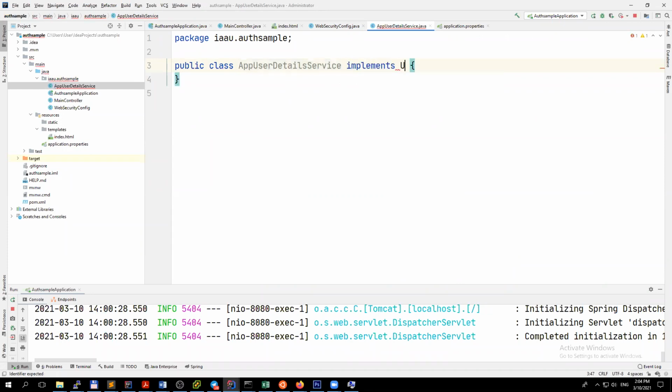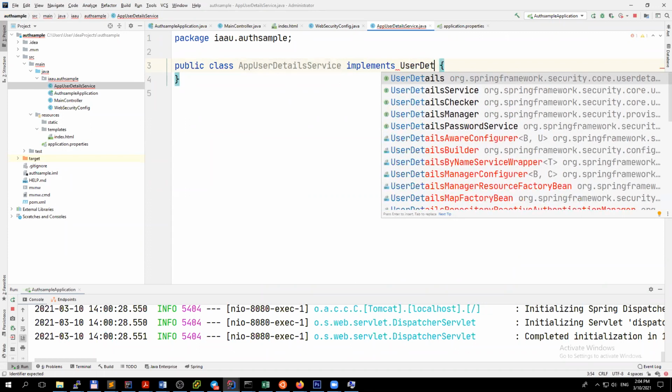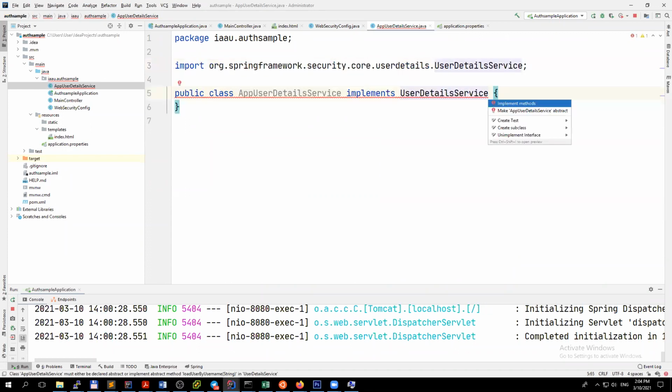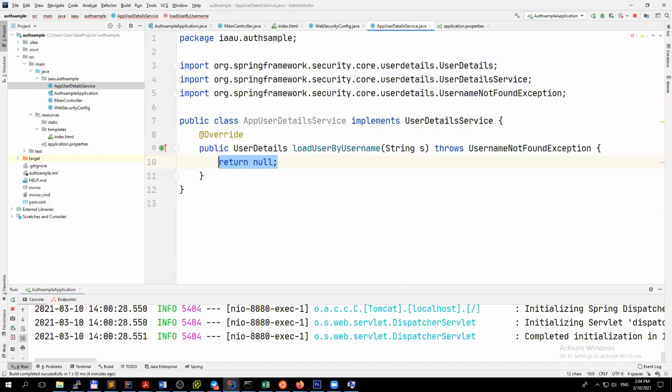So we usually implement UserDetailsService, and after that we will need to implement the general method loadUserByUsername, and the only thing we'll pass here is the name. We'll change it, maybe it's username.